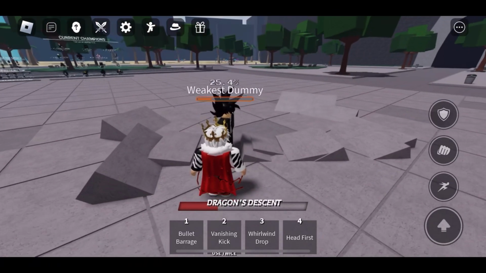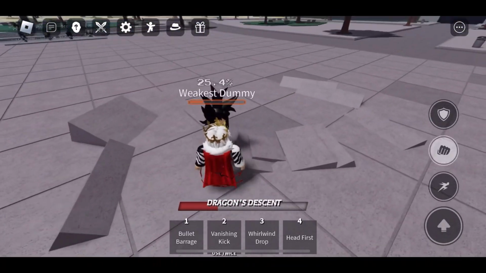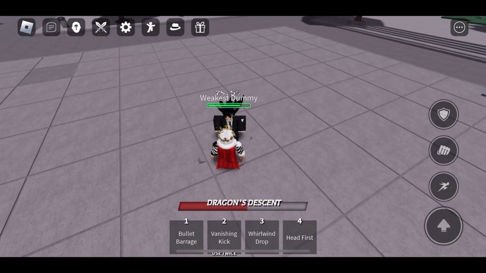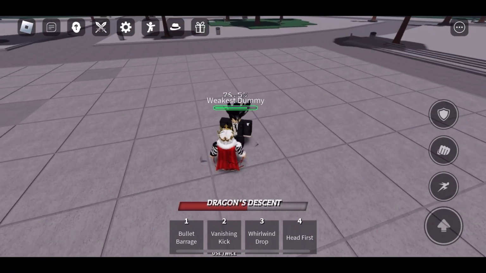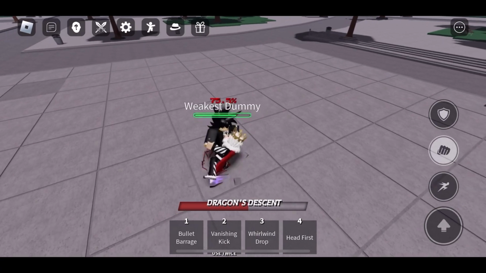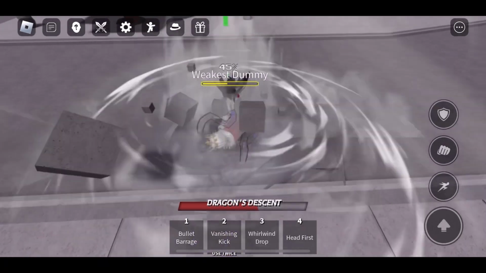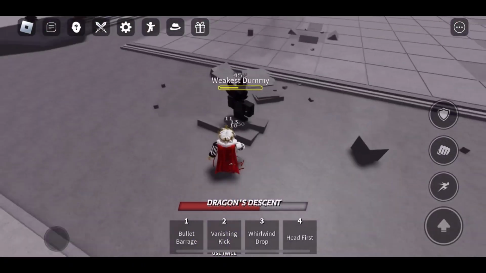If you're bad at the game like me, you need this tech. So this is the way to do Vanishing Kick. Almost guaranteed, like 99% chance you'll land it if you're doing it properly. Do 4M1s, then side dash, and then use Vanishing Kick. Then you can use it again, but make sure people don't counter.